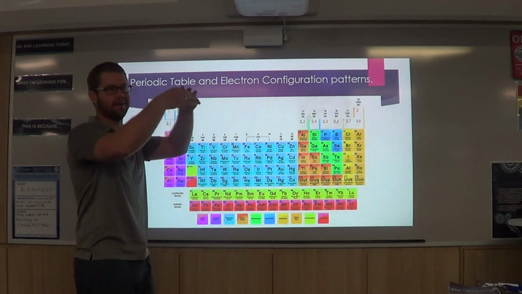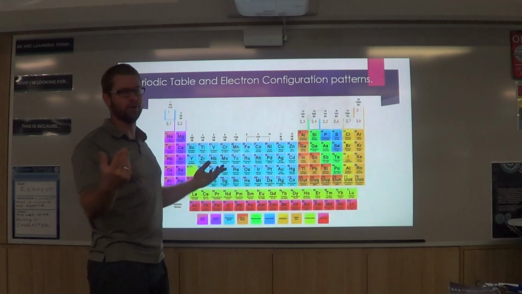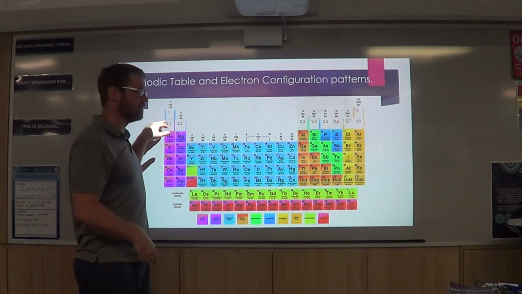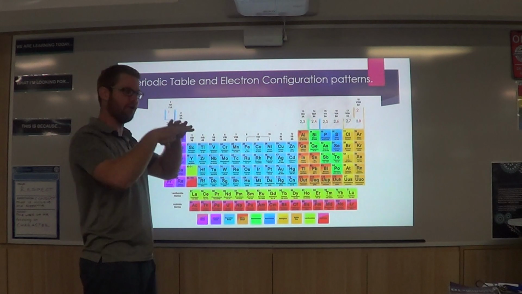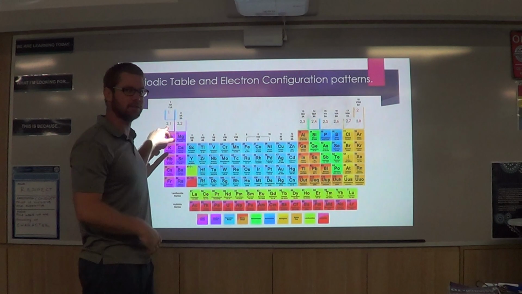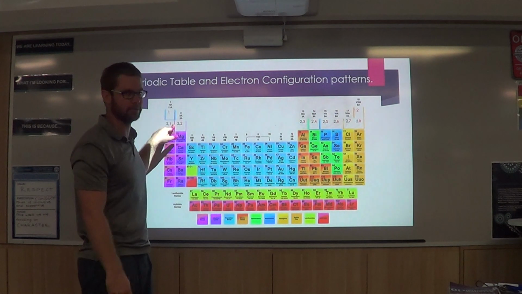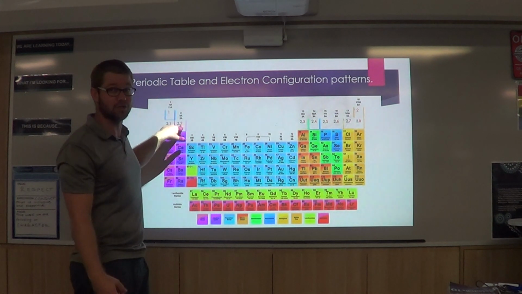Think of it like layers of onions, right? Ogres are like onions, right? Shrek, whatever. There's layers. These shells are layers. The first layer is filled. We've got 2 electrons in lithium in the inner shell, then 1 electron in the outer shell. That's the valence electron. Then the second, beryllium, has 2 electrons in the outer shell.